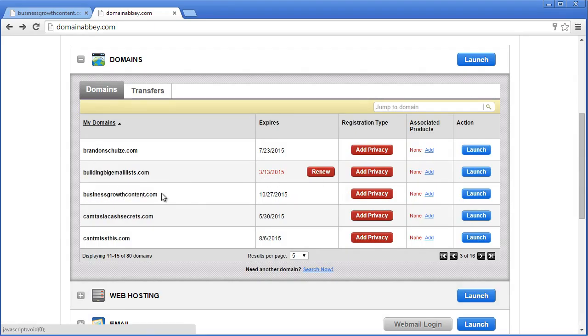Now, if you do all of this at the same time, if you register your domain and take it from the beginning, then you'll have an opportunity to set up, just like we did that shopping cart stuff, where you can set up the hosting and all that at the same time. And then it'll be pretty seamless for you. But if you've already got, let's say in this example, I've just got the domain name registered, I'm going to go over here to Associated Products, click Add.